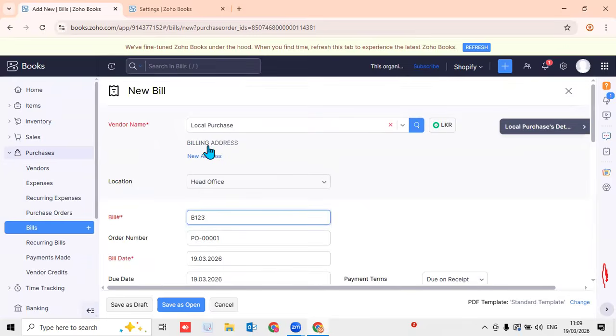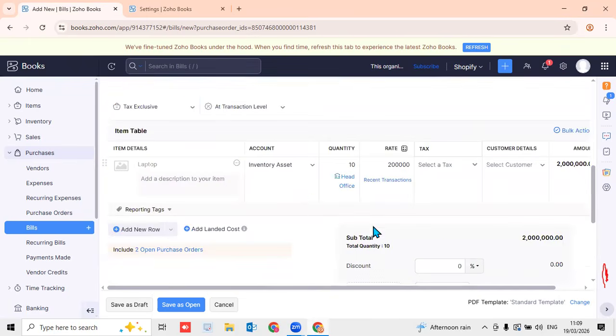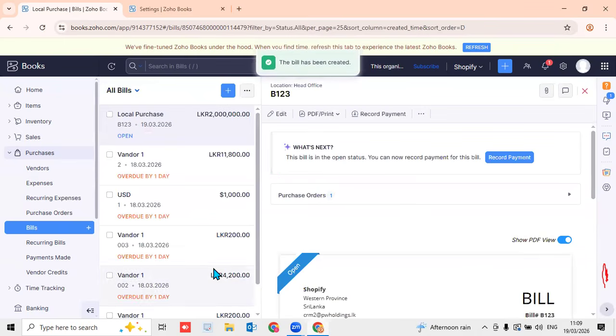You can enter these details, the bill number. Now the system already displays the vendor name, bill date, items, rate, and quantity, populated from the system. The bill number we have to enter, and we can save as open for this bill, or we can save the bill, right?